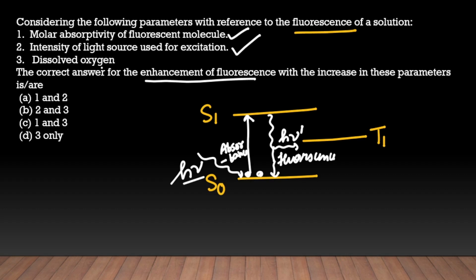So with the quenching, what basically happens is that the particle you have excited transfers its energy to the other molecules. Here the other molecule is the oxygen molecule. So when it is returning back to the ground state, the intensity of the light it is releasing, or the fluorescence process it is carrying out, will decrease, because it is acting like an inhibitor now, and quenching of the fluorescence process is taking place. So this is not going to enhance my fluorescence process, rather it is going to decrease it, right?